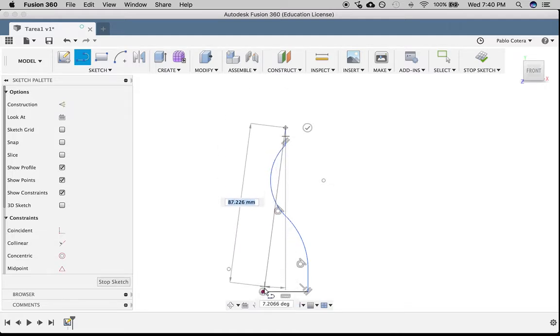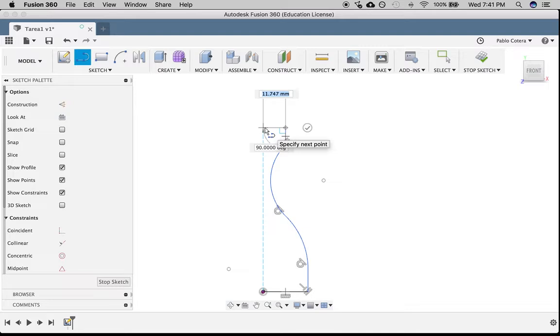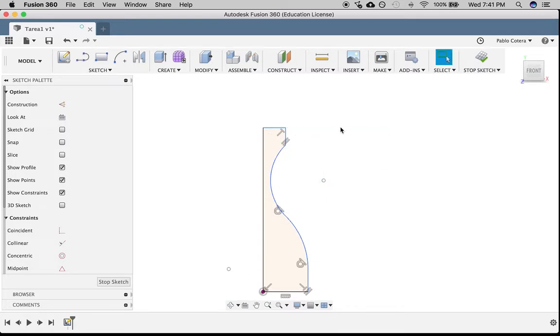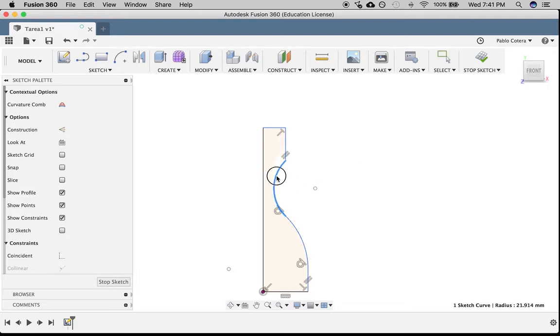If you go all the way to your origin and you drag it up again, you'll see that blue dotted line. That lets me know where I'm finishing my design. Okay, so I'll just drop it all the way there, click it, and I'll go down again to finalize my design. Okay, so as you can see, this is a closed curve. Whenever you close the complete curve, it will be highlighted in this sort of pink color. Okay, if you click any of these, for example, and you keep clicking it, you can drag it, change the dimensions a little bit, maybe this one you like more like that.